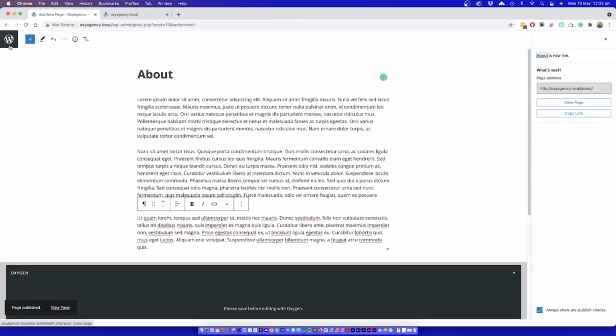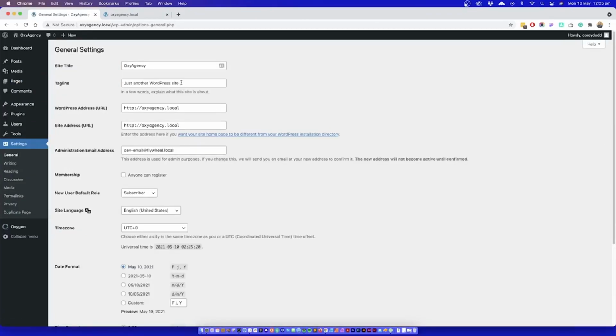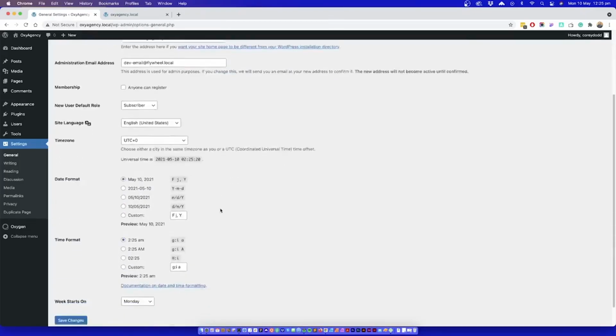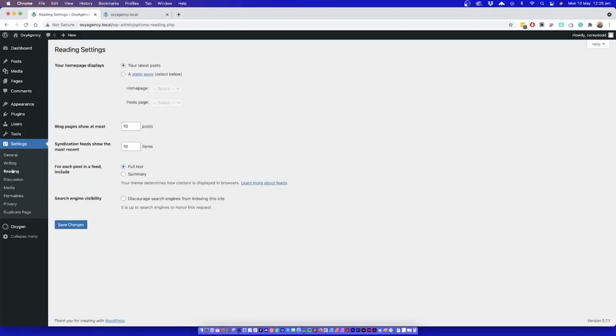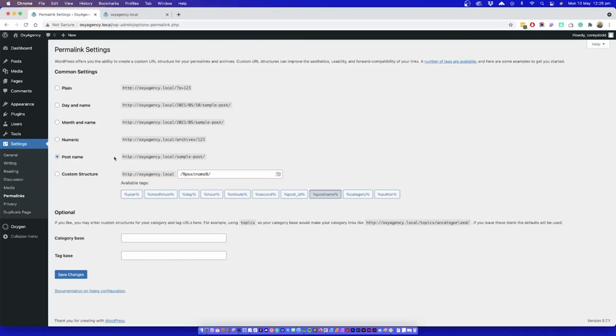And we're almost done. There's a few other things that I want to do, which is just basic housekeeping, such as going into the normal WordPress settings, and we'll do a few things like in this general, getting rid of this. So we'll call it custom website designs. We'll save this. We'll also go into reading, and we'll change this static homepage so that we'll use our homepage that we created. Save this. Lastly, we'll go into permalinks and we'll change this to make sure that this is set up as the post name, or if you want a custom structure. So let's hit save and we'll wrap up this lesson.